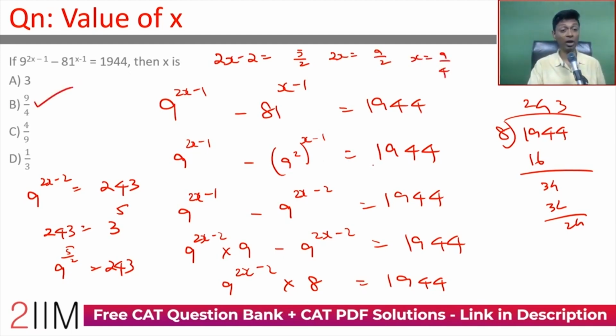Wonderful question. Manipulate with exponents. Get comfortable with the idea of dealing with exponents. In these questions, sometimes we go to a quadratic mode. We'll say 9 power 2x minus 1, let it be y, and then simplify. Or we get something in common between these two expressions: 9 power 2x minus 2 is common. Once you get that, this becomes a very simple question. After that, it's just doing a little bit of algebra and keeping it together.